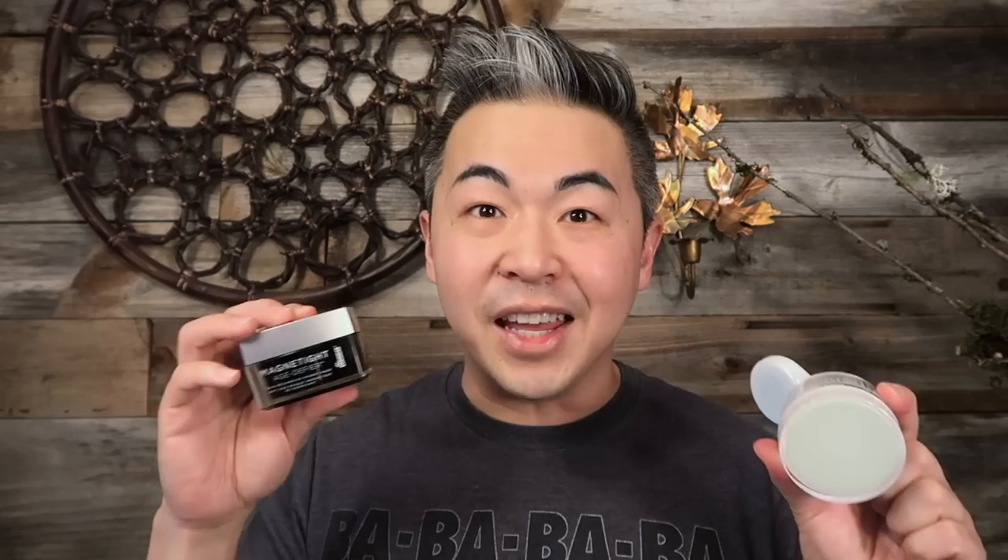Even though the initial price is $75 for three ounces, when you buy two of the e.l.f. at $24 each it equals about $50, so the Dr. Brand is still about $27 more — roughly 20% more expensive. But I think the result from the Dr. Brand looks better. That said, I much prefer the e.l.f. removal tool, so I'll probably buy one of each and keep the e.l.f. tool for both. You don't really need to rinse after either mask — just follow with your toner, serum, and moisturizer. The magnetic tool attracts all the iron powder and leaves your skin smoother. So in today's luxury versus budget comparison, the luxury one wins.